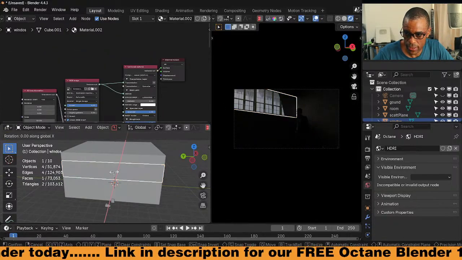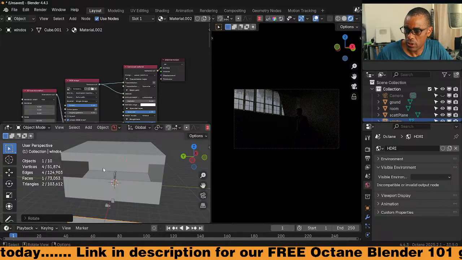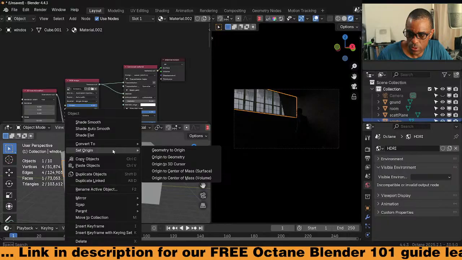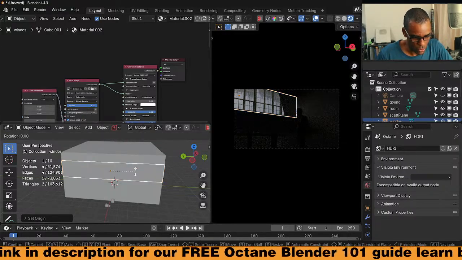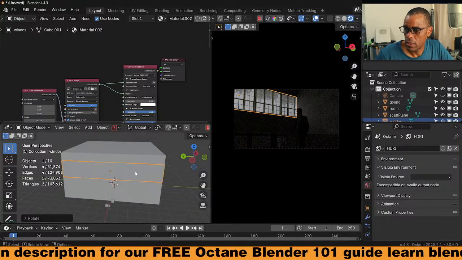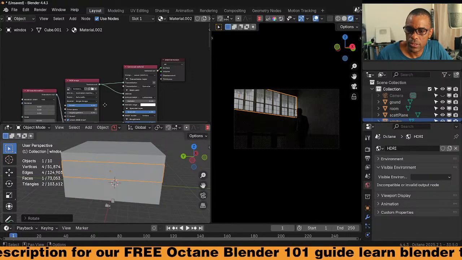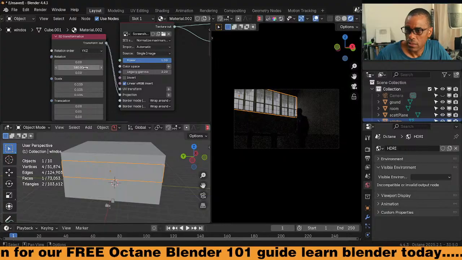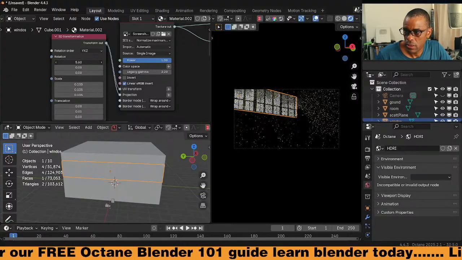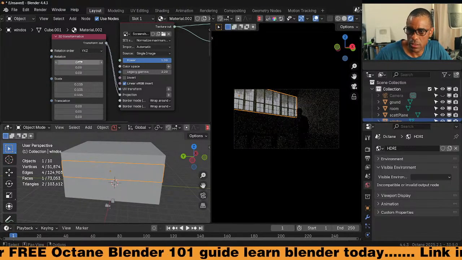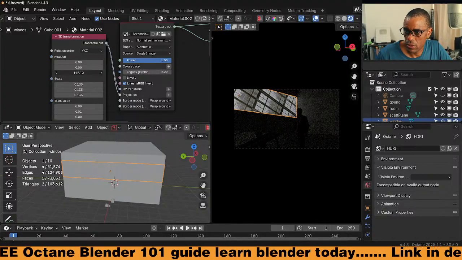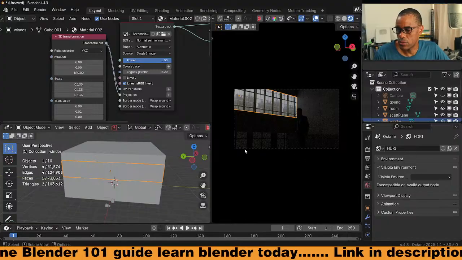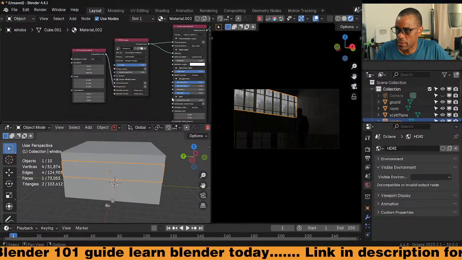Let's go rotate X 180. Nope, that's not right. Undo. Origin point set to origin point. Origin point to geometry. Rotate Z 180. Nope, that's still not right. Why is that? Oh, because the image is actually rotated, huh? 180. Nope, that's not it. Rotate. Nope, that's not it. Rotate. There we go. That's it. 180. Okay, that's cool. Now let's make this emissive.